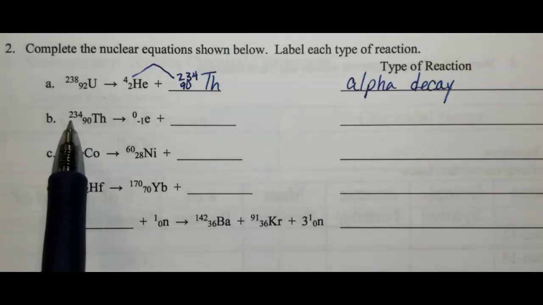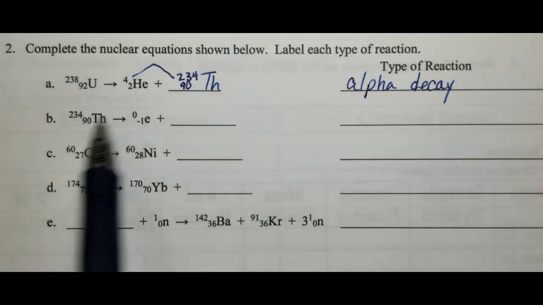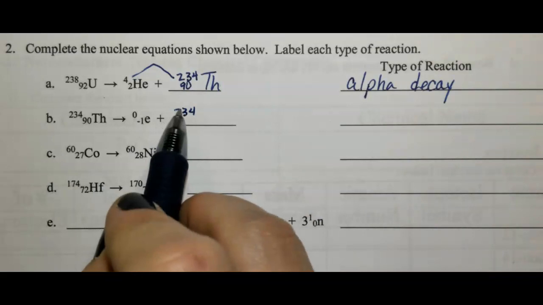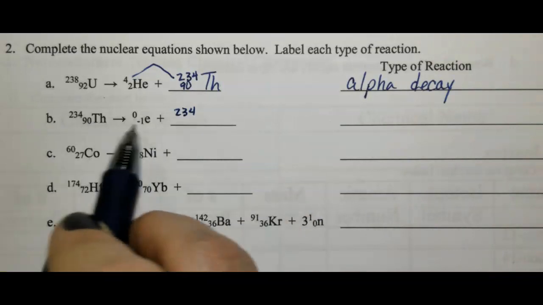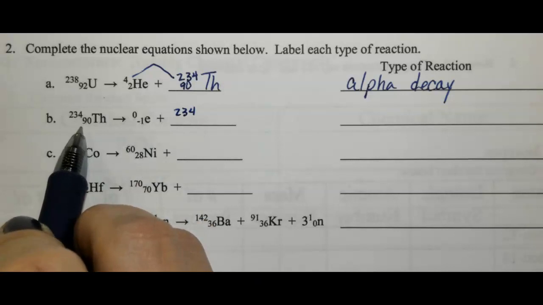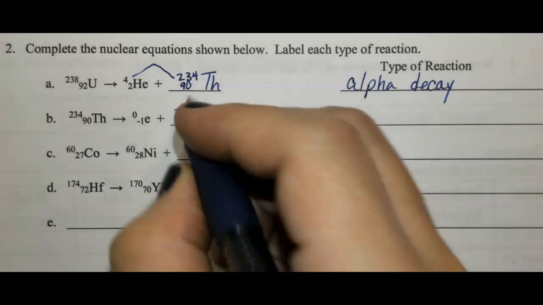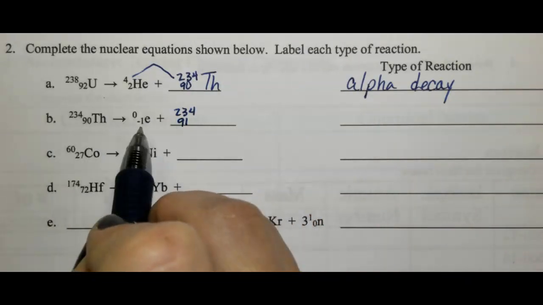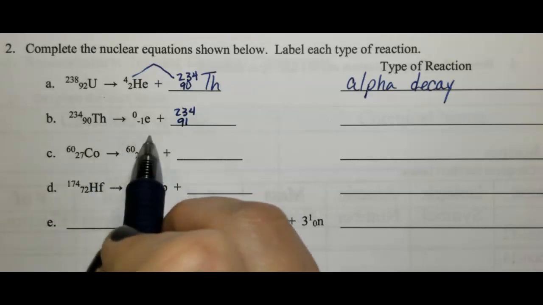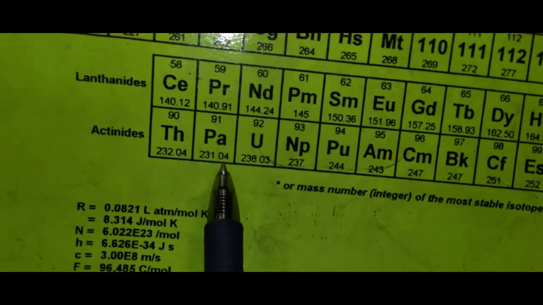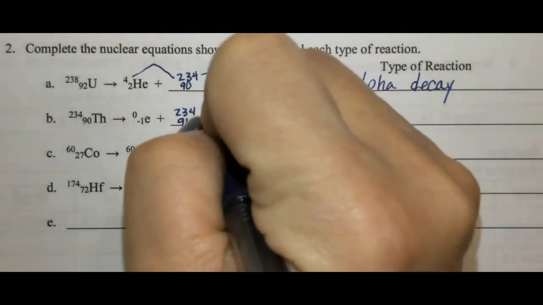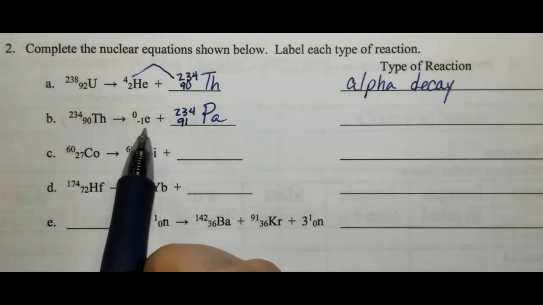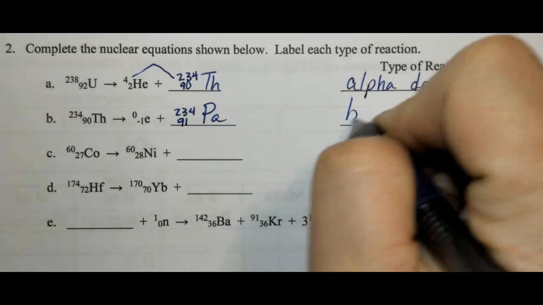Here we look at 234, the mass number of thorium on the left side of the arrow. So 0 plus 234 is going to equal 234 on the right side of the arrow. If I look at my atomic numbers, they need to be an atomic number of 90, so -1 and 91 are going to equal 90, because 91 minus 1 equals this 90. I go look for 91 on the periodic table to see that it is Pa, and that is going to be the symbol of my isotope. This right here is a beta particle when you have the electron, so this is a beta decay.